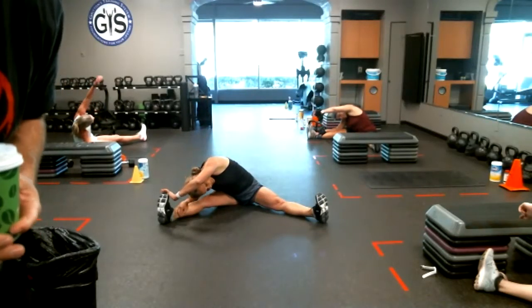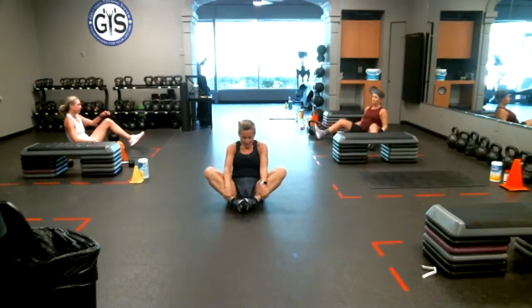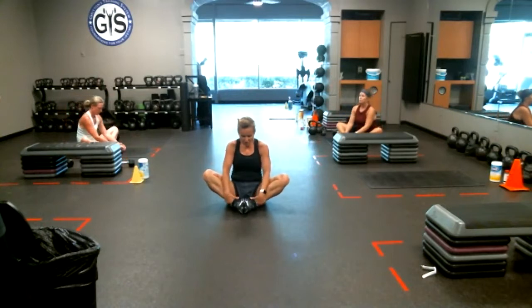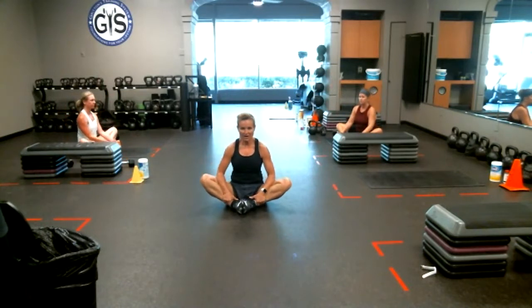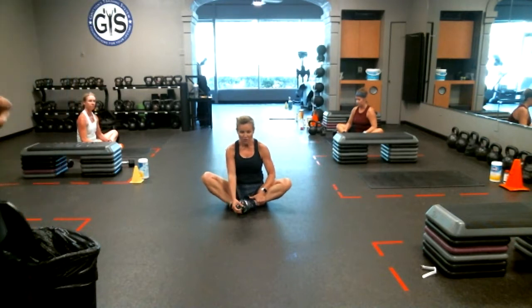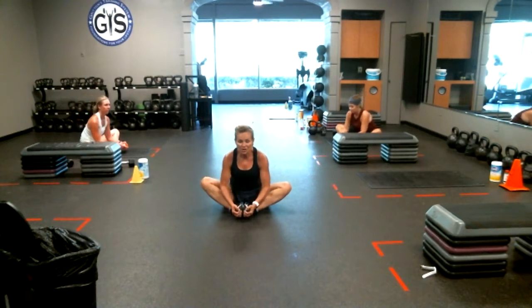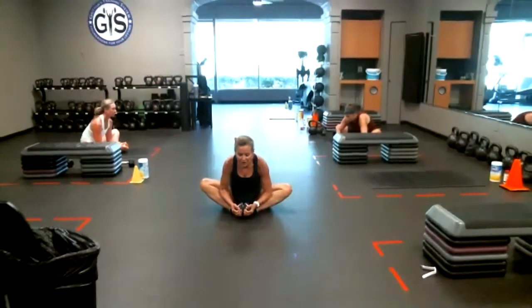Next, we're going to come into a butterfly stretch with those feet together, bringing the feet as close to your body as you can, grabbing onto your ankles and pushing down. Now the second part of this, let's grab onto our toes, push those feet a couple of inches away, and now bring your chest down towards your feet. You should feel this in your lower back, top of your hips, all that good stuff.